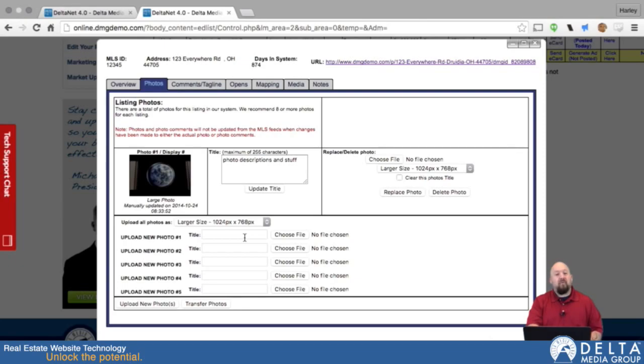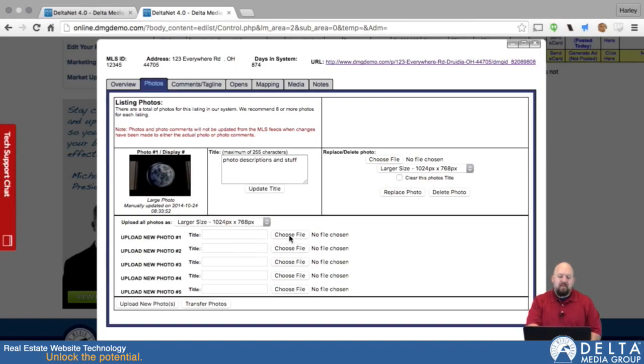So it might be worthwhile to upload new pictures for your listing here if you have smaller pictures on the listing. But keep in mind, if you do even change the order of the pictures here, so any changes you make on this page will prevent the system from pulling in new pictures in the future. So, we can always reset that if you need us to, but the reason we do that is so that we don't overwrite any changes that you make here.